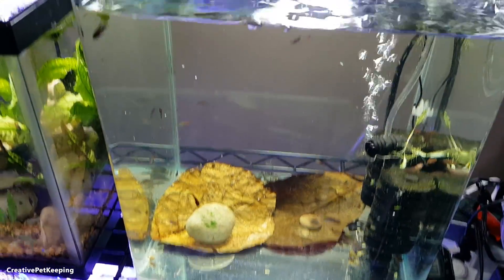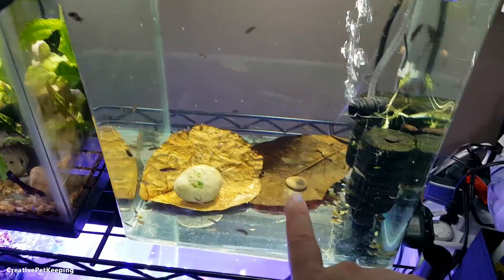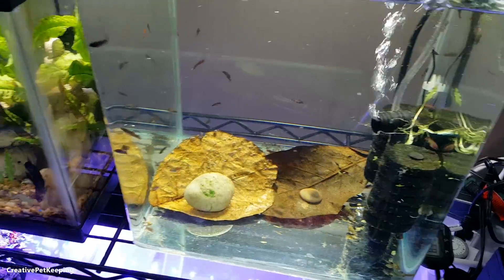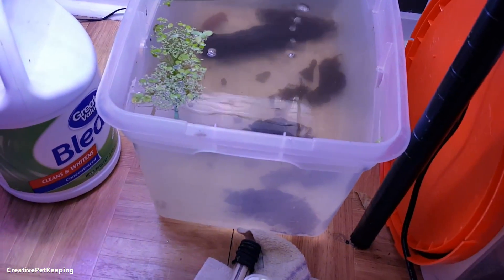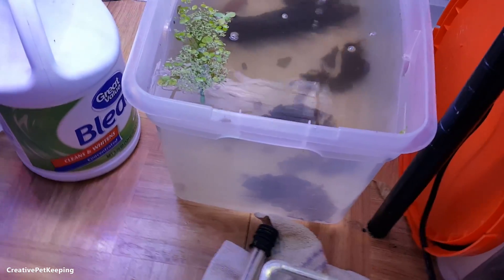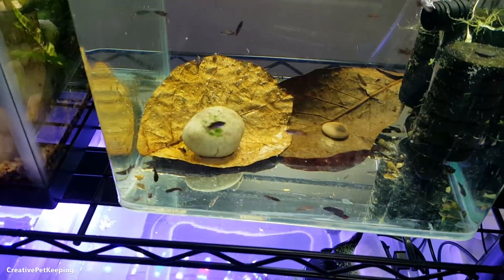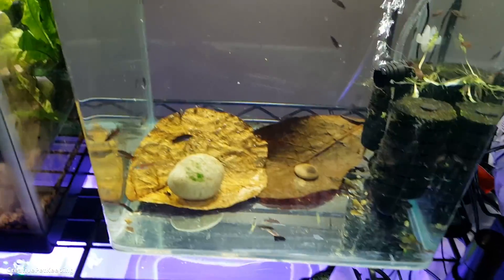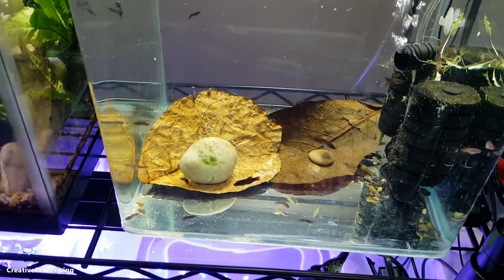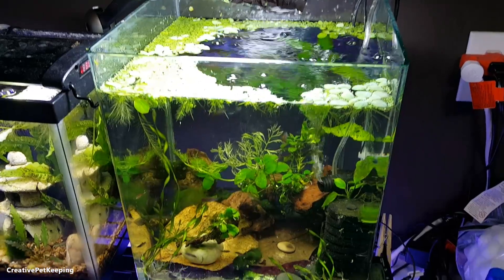I don't use too many leaves because I don't expect a huge amount of tannins. What I'll do is put in a new leaf and wait till the old leaves eventually break down — once they get very brittle and start falling apart, I actually move them down to my Daphnia tank where they can continue to break down. Once they get too messy I remove them. I think leaf litter especially in a bare-bottom tank makes it look more natural, just as it would be in the wild for baby bettas.